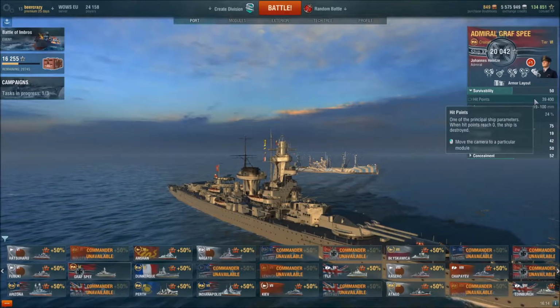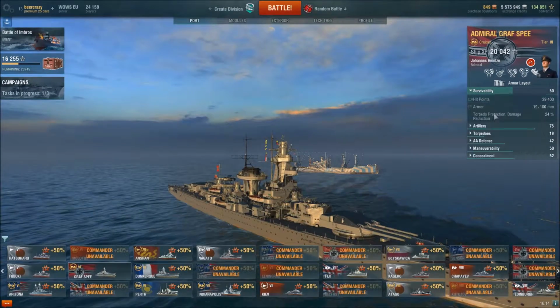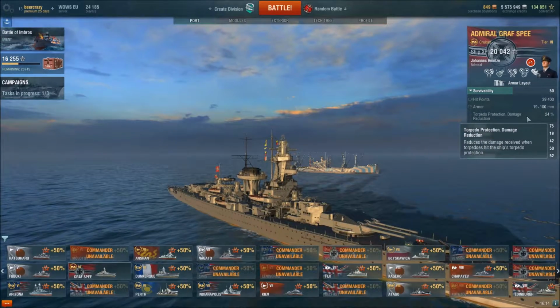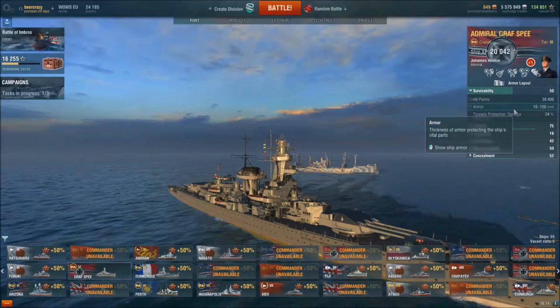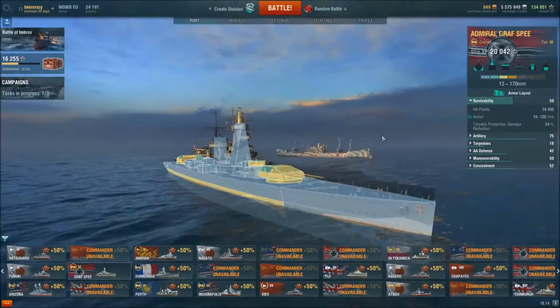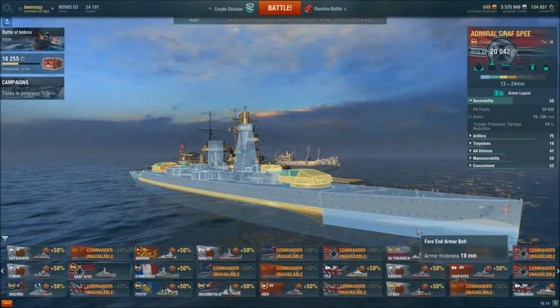Survivability, hit points, 39,400. Not too bad at all. Torpedo protection's 24. Armour's 19,200. Let's have a look at that armour. And as you can see, that's pretty dire.